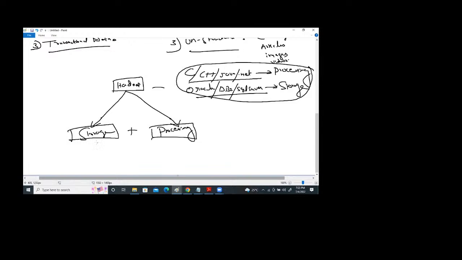Hadoop is not for OLTP processing, not for online processing, not for day-to-day activities, not for online transactional processing. It is for batch processing. Huge data means millions and trillions of records. For that you go for Hadoop, not for, for example, a single transaction. You can go for these databases only, right? For one transaction or two transactions, no need of Hadoop. Hadoop is for millions and trillions of transactions. Hadoop is good for huge data. Hadoop is bad for small data.